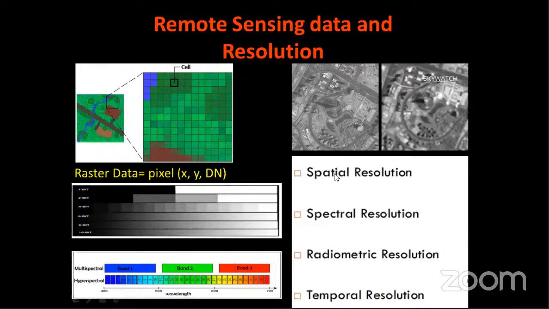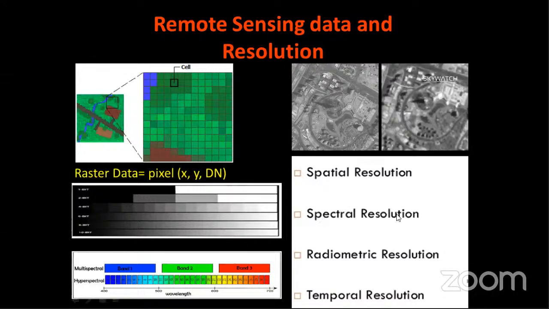So when spatial resolution is high, you can see a clear picture where the pixels are small in size, while in a low spatial resolution image the pixel size is larger, and you have less clarity of all the features that exist.